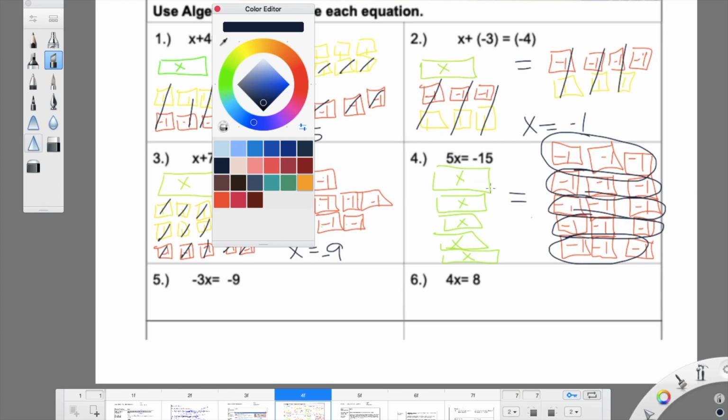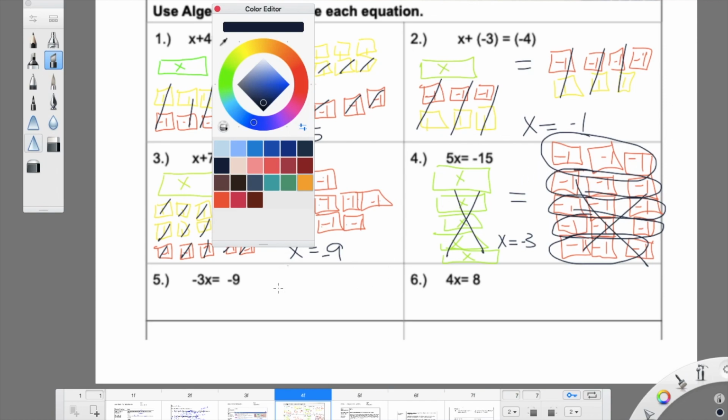So if I divide this by 5, I would end up with x, and I'll just write it down here, equals negative 3. So basically we're just dividing by 5, and when I divide by 5 on this side, that means that it would give me one of these groups. So it's kind of an interesting visual way to do it, but this is what happens with multiplication and division. Instead of just doing a positive and a negative tile that cancel out, we need to divide it up visually so I can see for every single x, I have negative 3. So I can kind of cancel out the rest and just say, okay, x equals one of those groups.